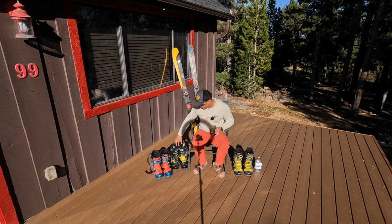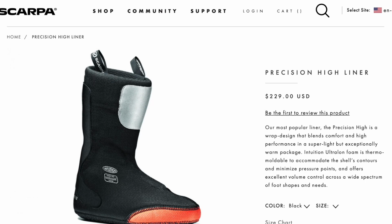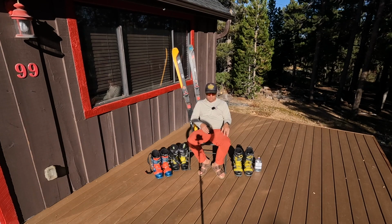I keep this boot around because it's all broken in and it's a little bit lighter, and I put a wrap liner in it, and the wrap liner is super comfortable. It's more comfortable than this other liner. I highly recommend going with a wrap if you just want to be in a comfortable boot, because a lot of people don't know that you can replace the liners, and if you replace the liner on a boot that's packed in and really worn out, it's like a nice soft boot.